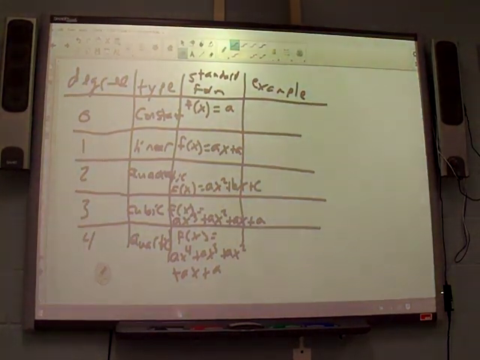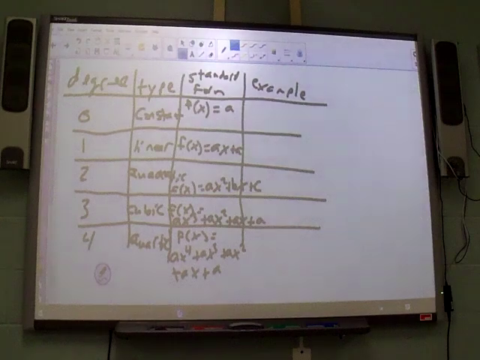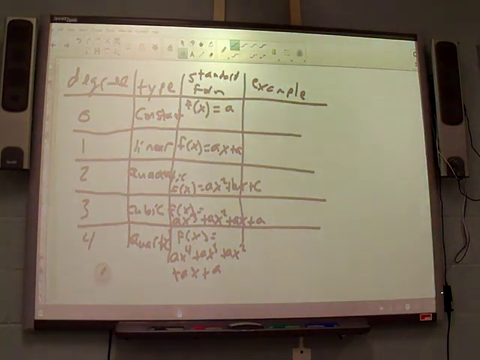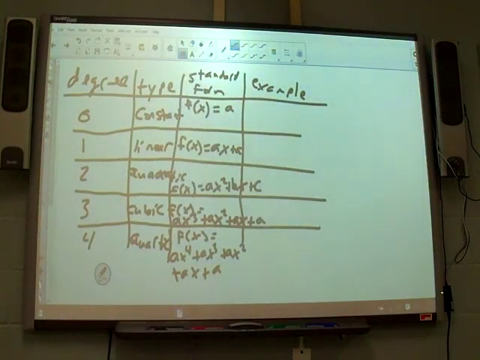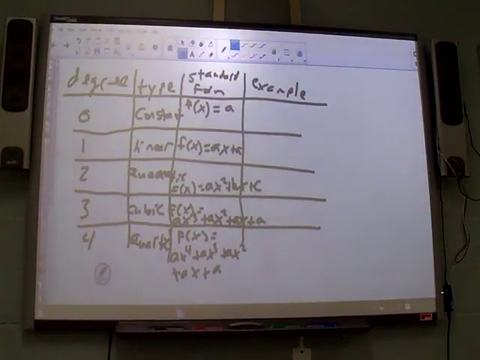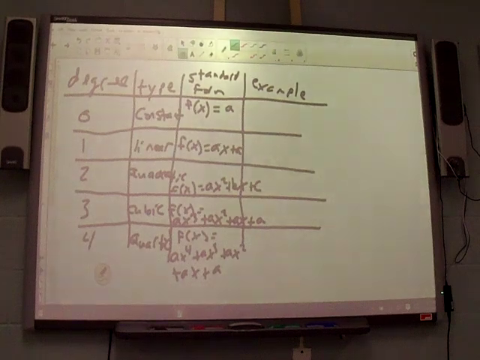So just 4, quartic, is as far as they went with cute names. That's why we don't have, there could be a degree of 5, there could be a degree of 6, and I could make up cute names for those, but it's not in a math book anywhere, so that's why they stop there at 4. But that doesn't mean that you can't have anything higher than 4th power, because y'all know that's not true. I would name it quintic, because quint is 5, but that's not real, that's just me making it up.